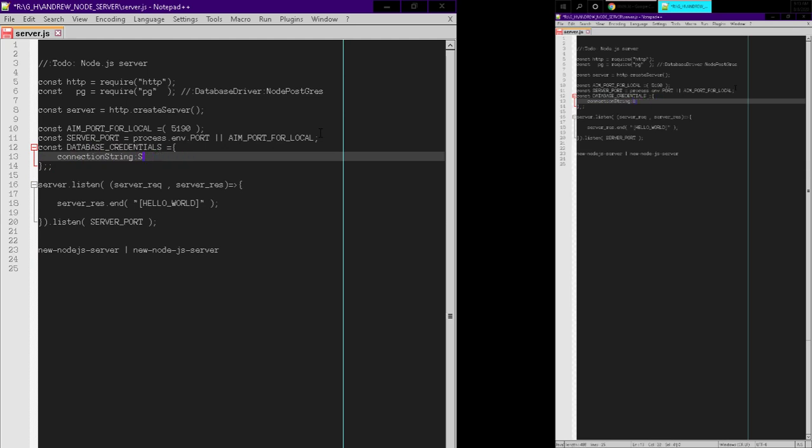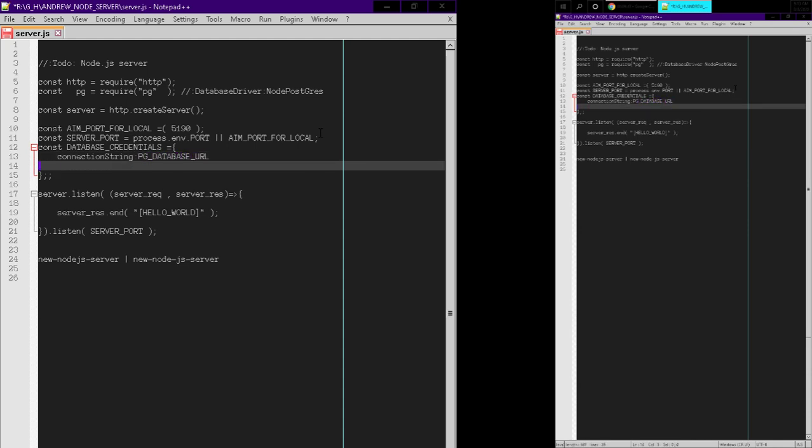Actually, not server port. So we'll need the database URL, and then we will need SSL and reject.